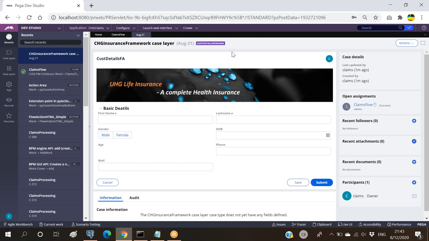So if no perform harness is being called, there will not be any section initiated. So automatically no flow action gets loaded, and no section has to be passed as a parameter also. So that is the reason we'll be getting one more screen, which is part of the confirm harness. Clear?